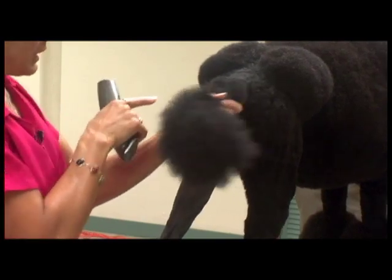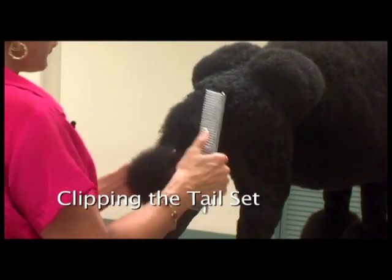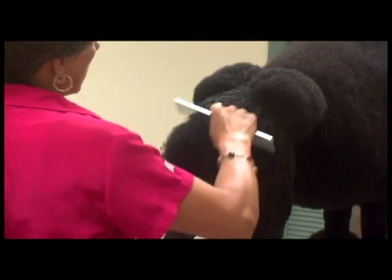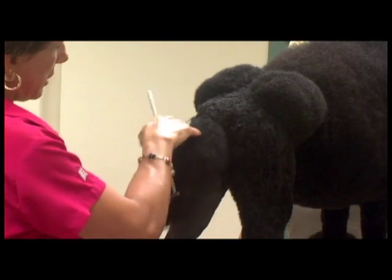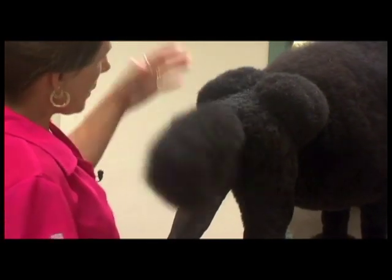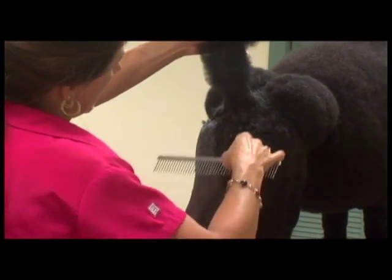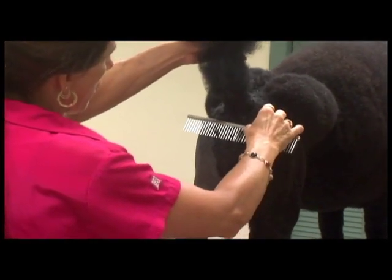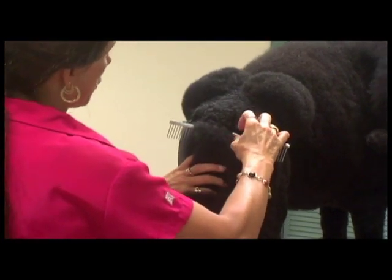When I place the line on my tail set, one thing you want to do — if you have a tail that's really long, that doesn't necessarily mean that you're going to clip up further on your tail line. Because that ends up making it look like a long handle. What I usually use as a guideline: if you were to draw a line at the very bottom of her rectum and bring the tail down, that's where I want to set my line.